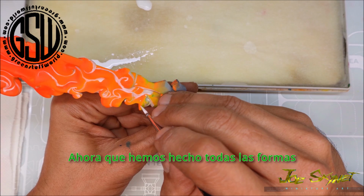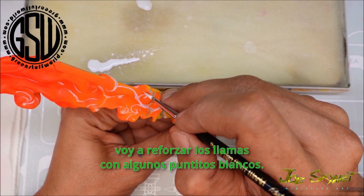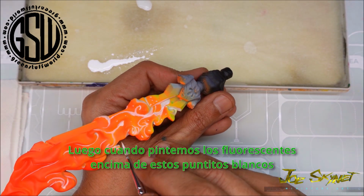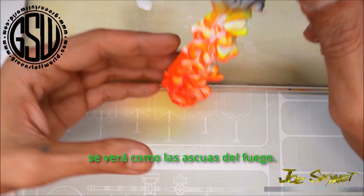Now once we've done all the shapes and got all the white in the recesses, I'm going to reinforce the flames with some white dots. After, when we get the fluorescent paint over these dots, it'll look like fire embers.